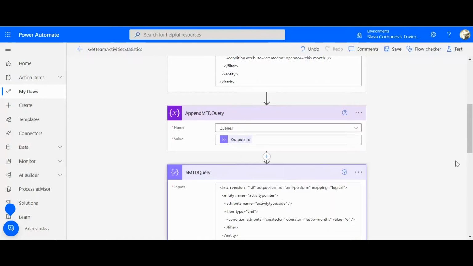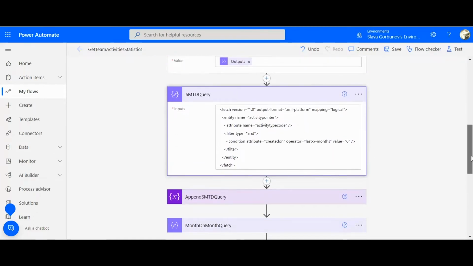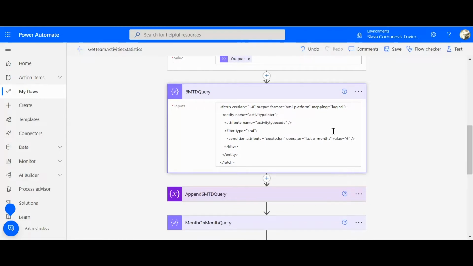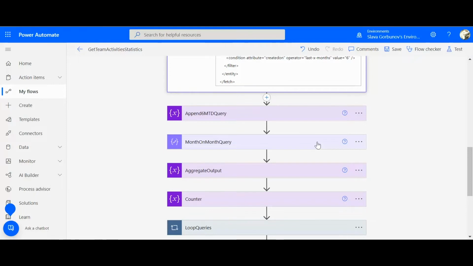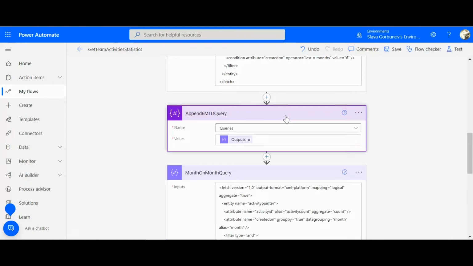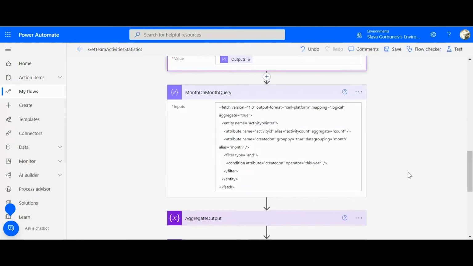Then the next one is last 6 months. We also again add this to the queries array. And then there is another query, which is activity pointers, but we group them straight away.